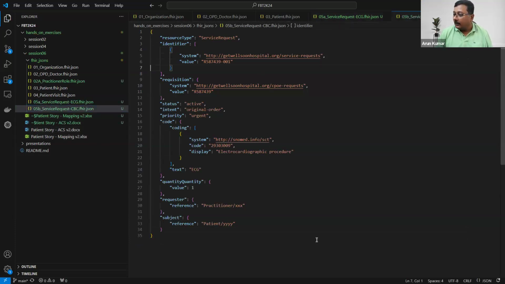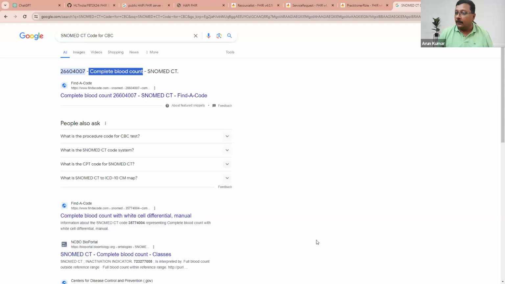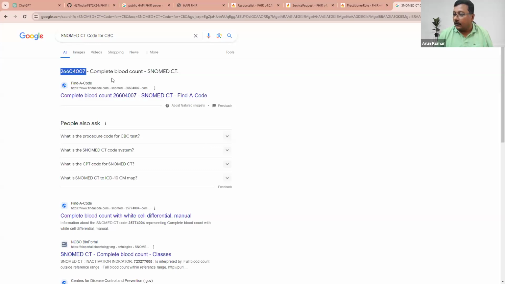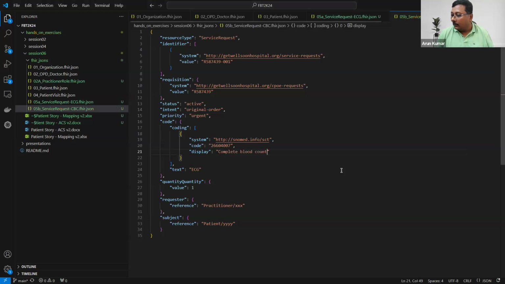So in CBC, all of this is exactly the same thing. It's just that this SNOMED CT code is going to change to 666 some number. This is going to change to complete blood count. And laymanized is CBC.